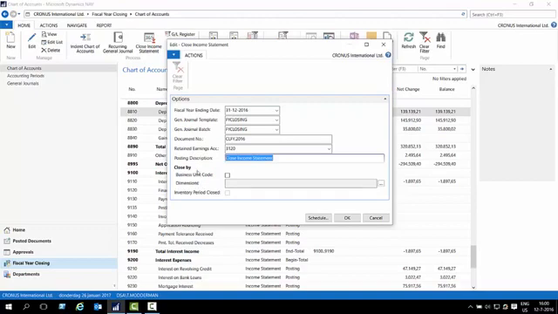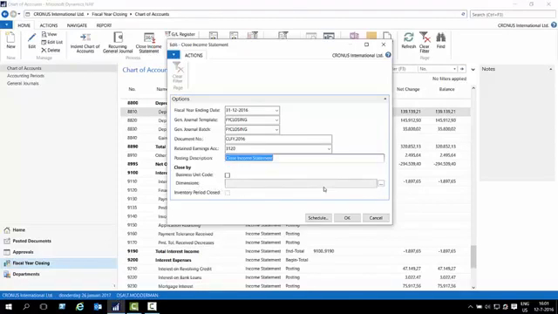The last two options, Close by Business Unit Code and Close by Dimensions, are irrelevant to most companies. It is, however, possible to indicate that the balance for every account on the income statement is not calculated as a sum of all ledger entries posted in that fiscal year, but as a sum per business unit code or per combination of selected dimensions.